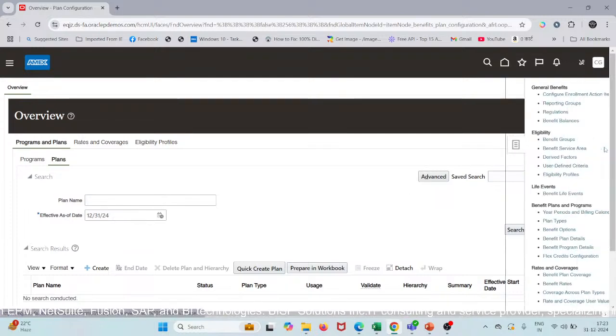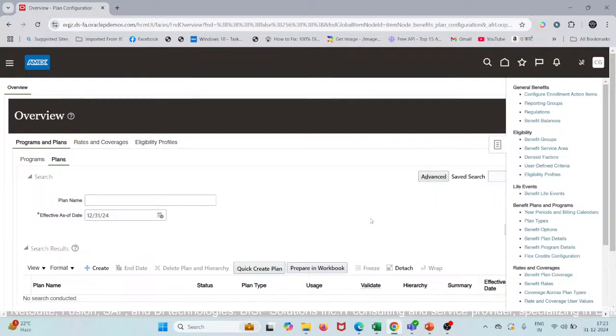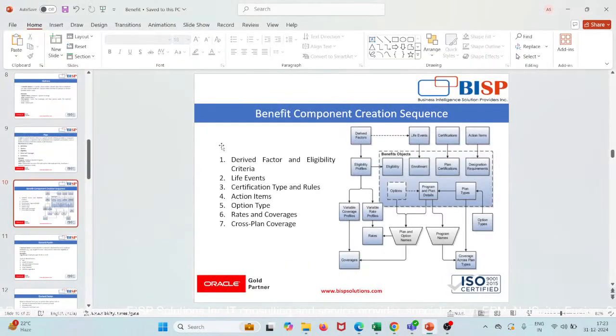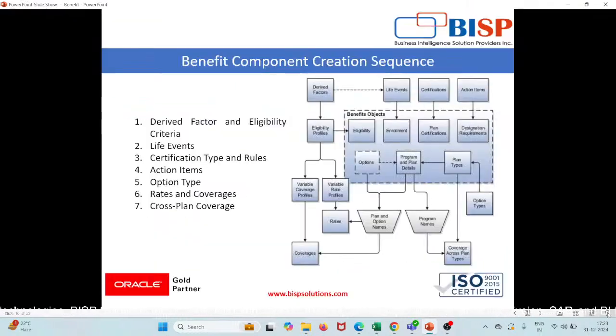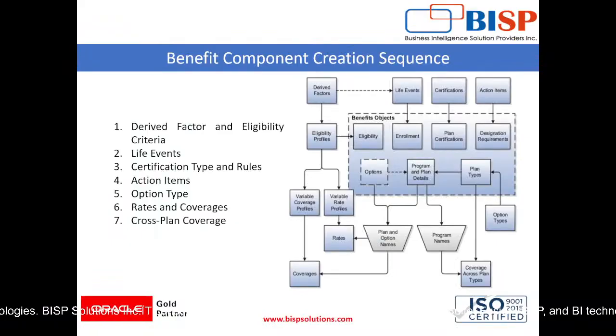And if there are some derived factors, okay, let me take you to our ppt.